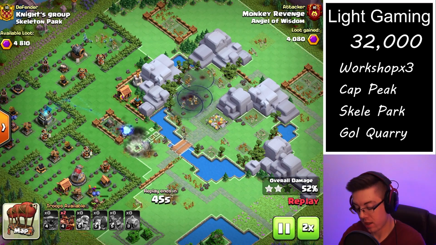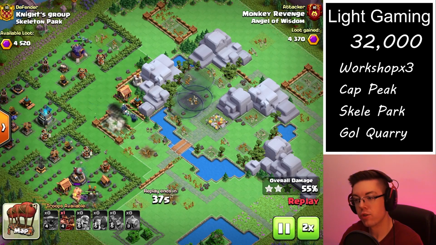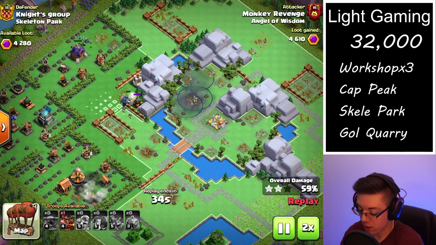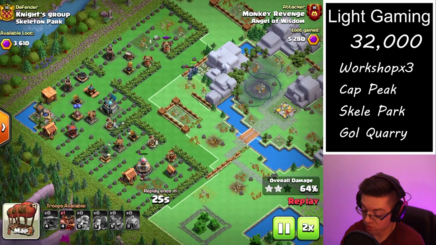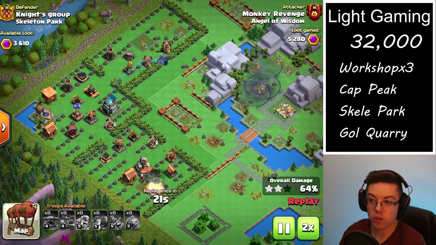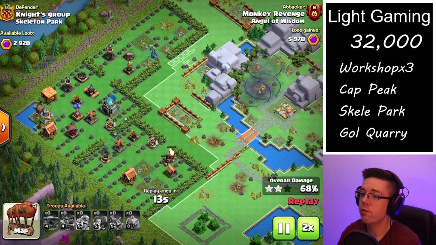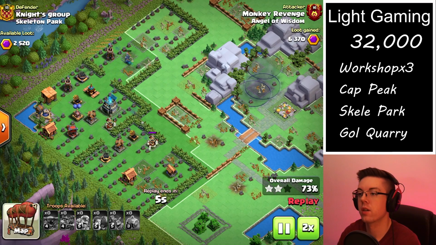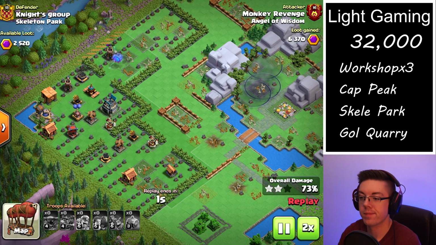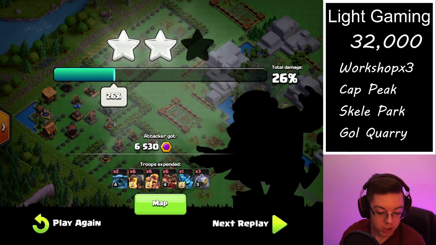time, and then depending on the level of the defenses, you can get more or less. You pretty much always get over 5,000 using this strategy, and a lot of times you'll get 6,000, 6,500. So it's very nice. Highly recommend attacking the basic layout of the Skeleton Park. It's very, very good. So we're able to get 6,500 from that one attack.